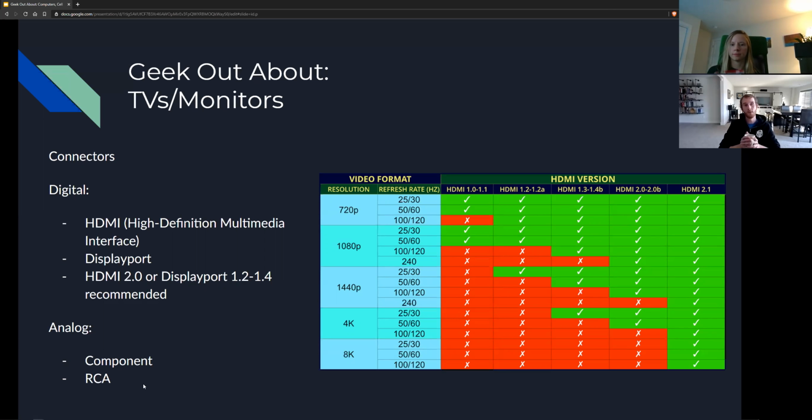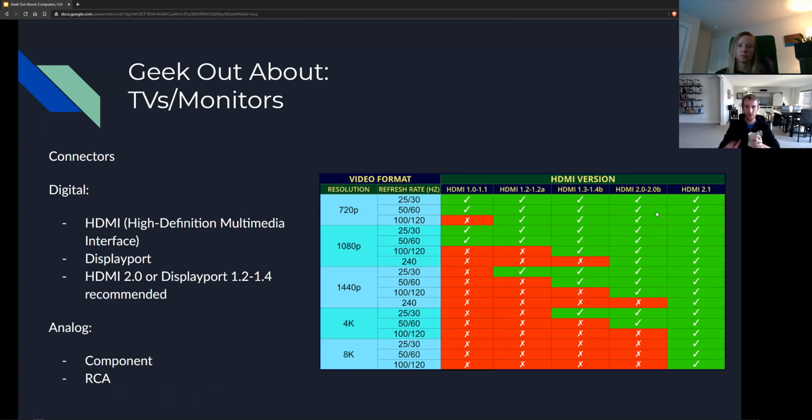So I'm running a 165 hertz 1440p display, and I am using a DisplayPort 1.2b, I believe. So I don't have that chart here. In most cases, you're going to be using a DisplayPort output. Your GPU might have an HDMI that supports it, but a lot of displays might not on the HDMI input. They both have to support that standard.